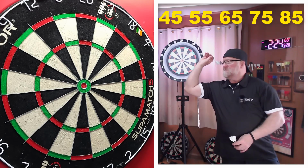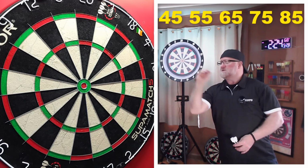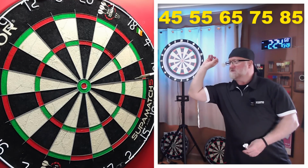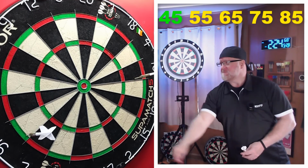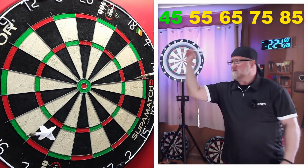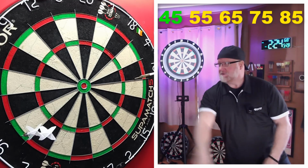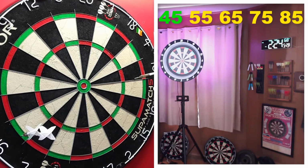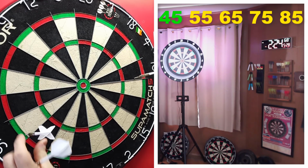So 45, we'll switch things up. I usually go tops. Ooh, I thought I was going to miss the big number. So that leaves 32. And that leaves 0. Can I fill it up? Does that count for 2 up there or just one green 45? Very nice.